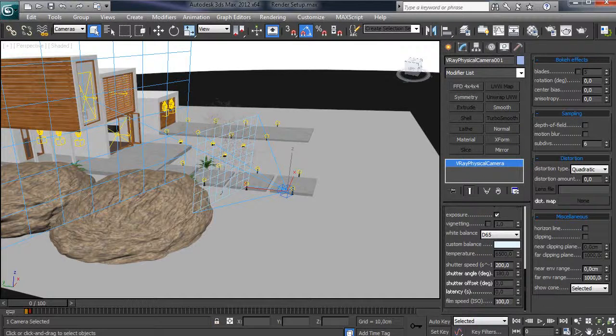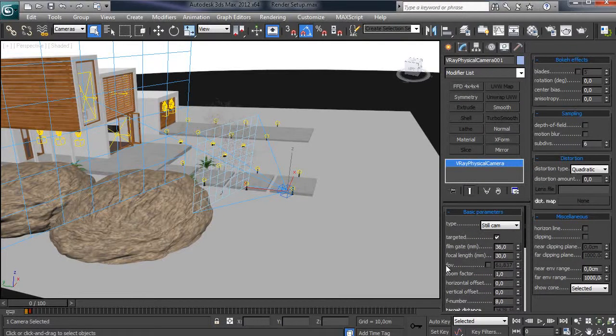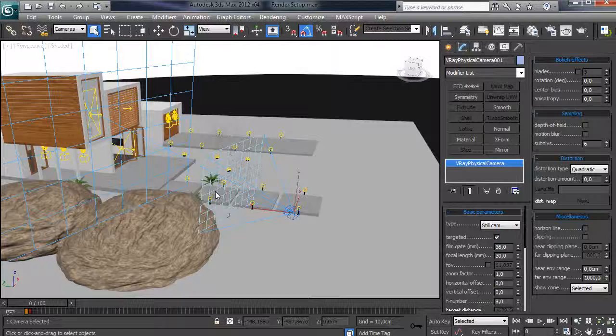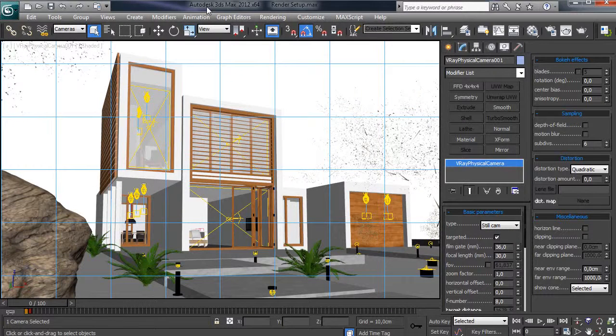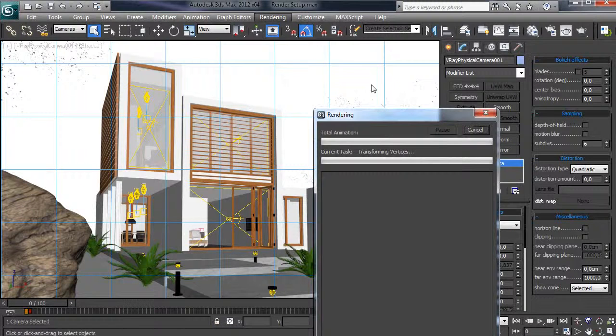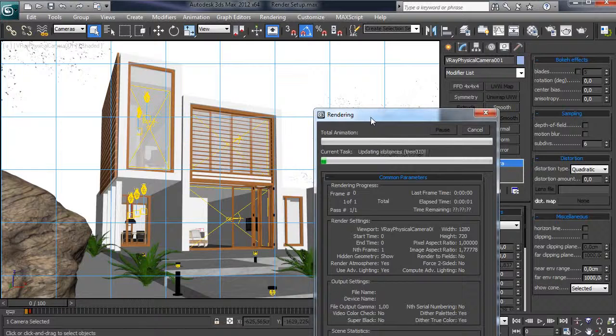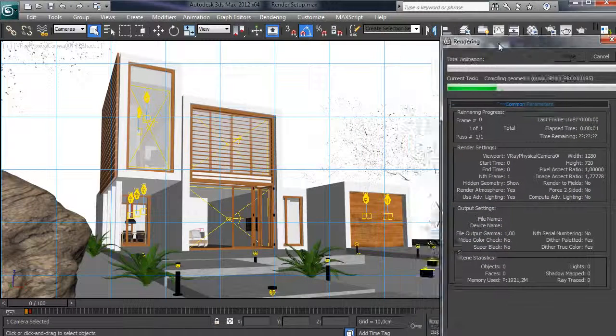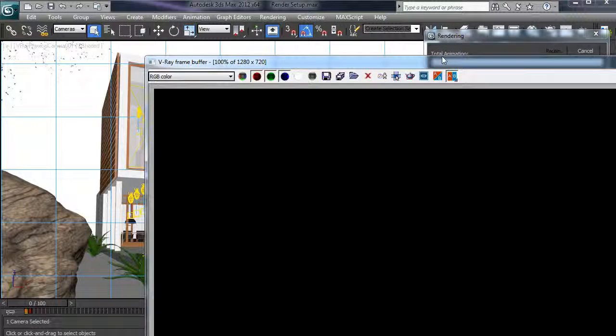Okay. Shutter speed and film speed, ISO. All right, so let's actually try this out and hit render. Okay, wait for it.